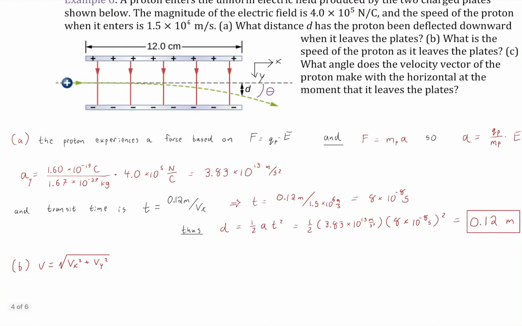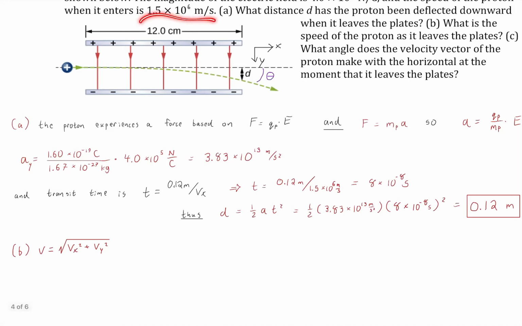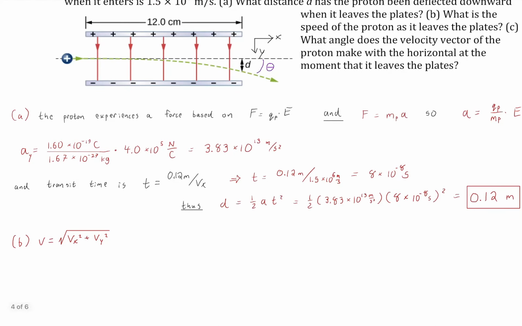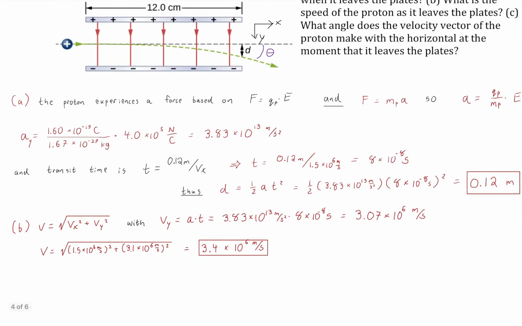And then if we want to find its speed as it leaves, the magnitude of its velocity as it leaves the plates, it'll be greater than when it entered, because it entered at 1.5 million meters per second. But as it leaves, we find its y component using kinematics, constant acceleration. We find that the velocity in the y direction is twice as fast as it continues to go in the x direction, so it's sped up quite a bit in the y direction. And so then we find its overall speed, it's 3.4 million. So it went from 1.5 million meters per second to 3.4 million meters per second. It accelerated. Electric fields accelerate and pick up energy. They input kinetic energy into the particle.